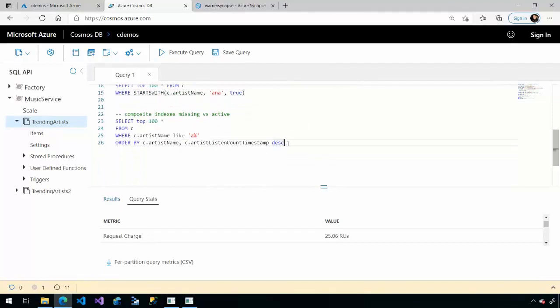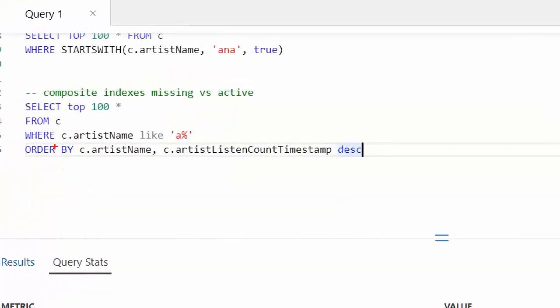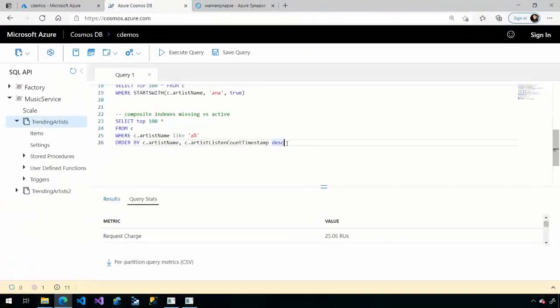And then finally, with this new capability of composite indexes, you can run new things and new capabilities. For example, you can do an order by on multiple fields. If you look at this query that I have here, I have a where clause that I'm passing a wildcard, and I have an order by the artist name and how many listen, and the timestamp of the last time that we measured how many people are listening, okay?